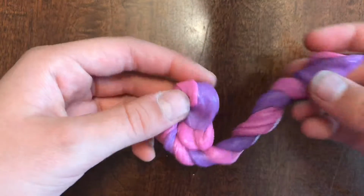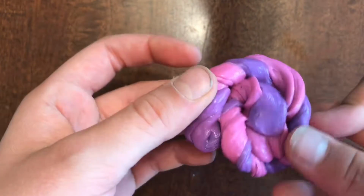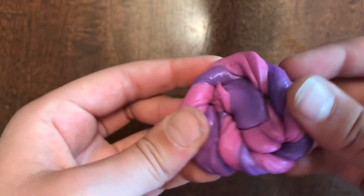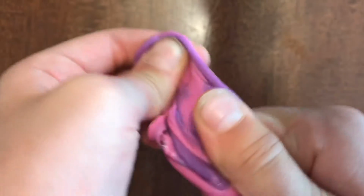I'm like kind of a tomboy, kind of not, if that makes sense. I'm like a tom girl, if that makes sense. I don't know, but anyway, so here I am mixing it together, and when you mix both of the colors together, pink and purple or orange and yellow, it always turns out the hotter color.